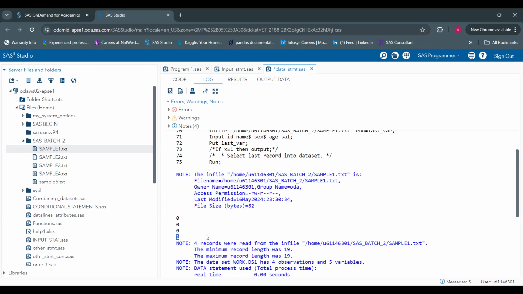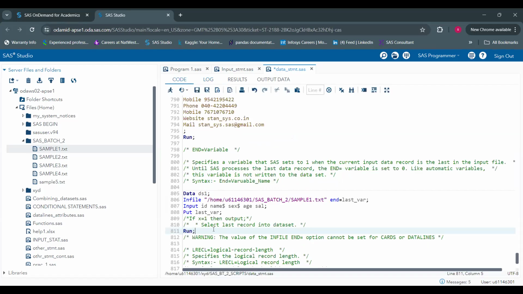So end equal last var is the end equal variable. End equal something just gives out the last row of a particular data. So it has become 1. Now I just want to see what is there in the last record.